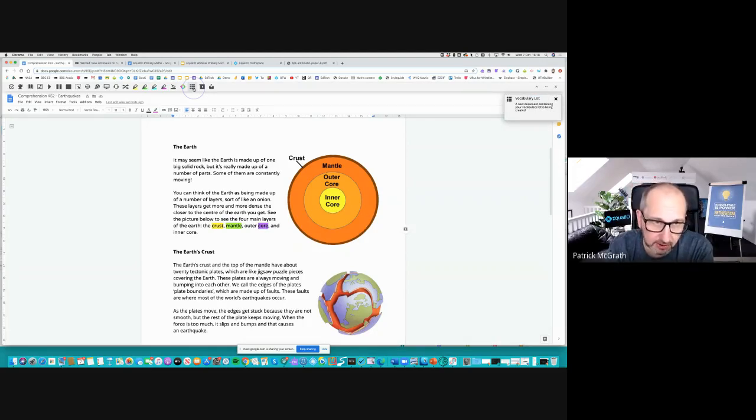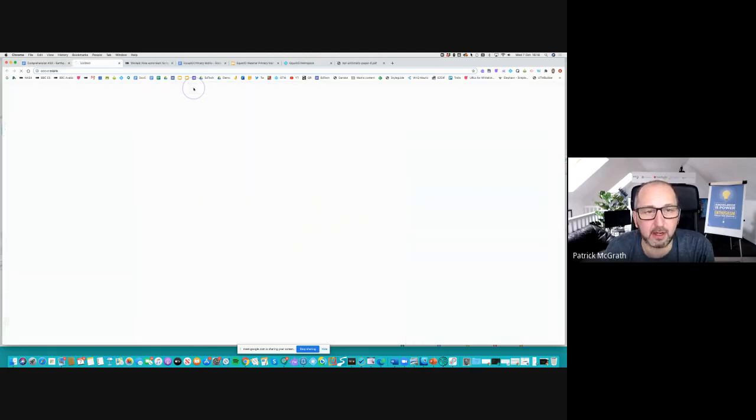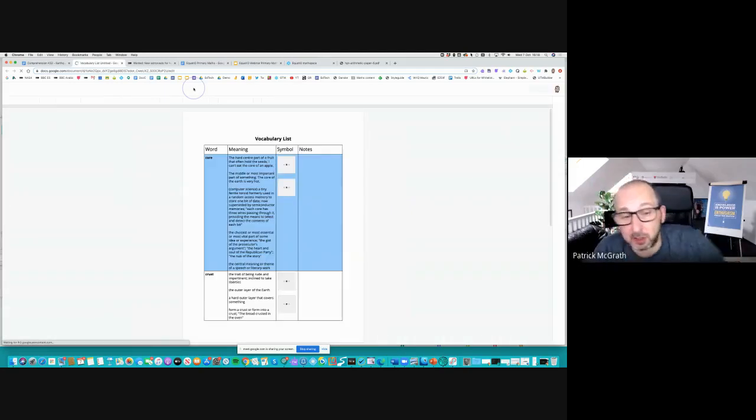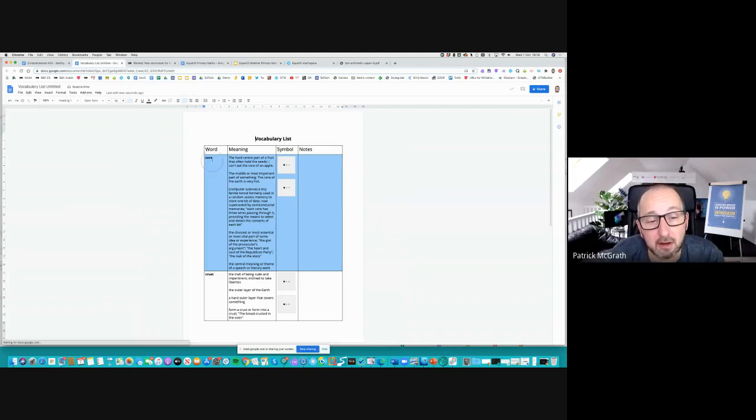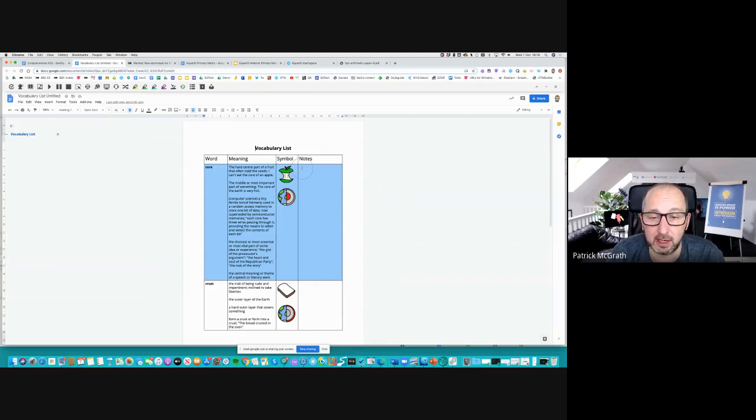And what this does is it now goes away and it will produce a vocabulary document. And this vocabulary document is done entirely automatically. It just builds a new Google document. So this could be done by your students, or it could be done by yourself. And now this will give the individual word. It will give the meaning of the word that you saw in the dictionary. It will also give the widget symbol reference for the word as well, and it'll give you an additional notes column.